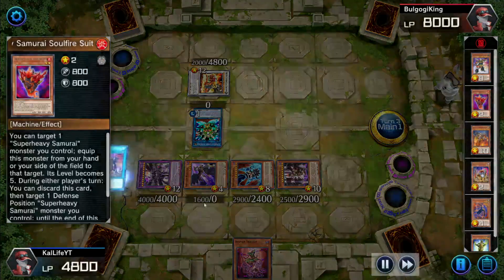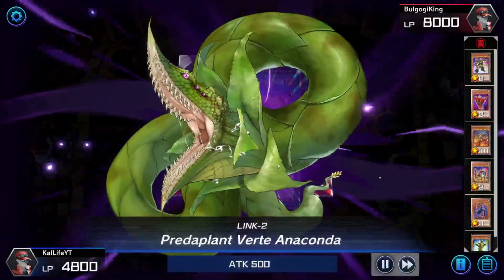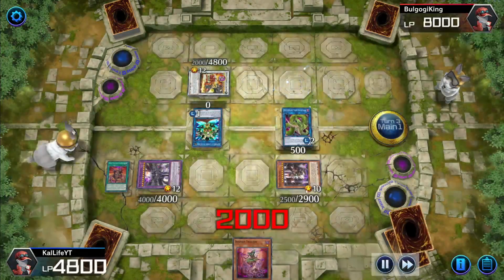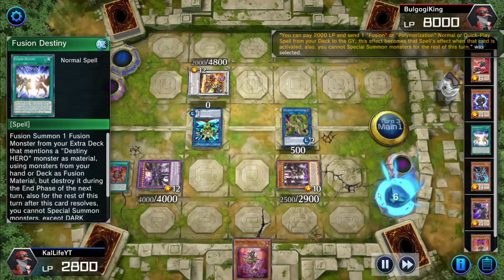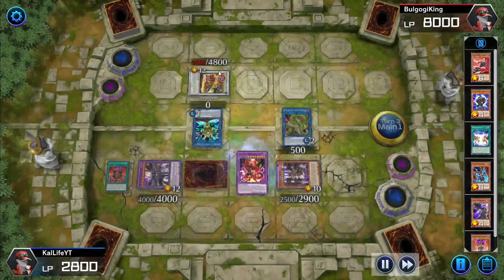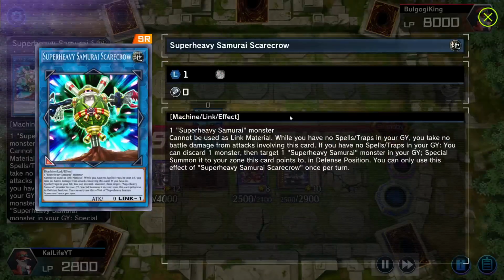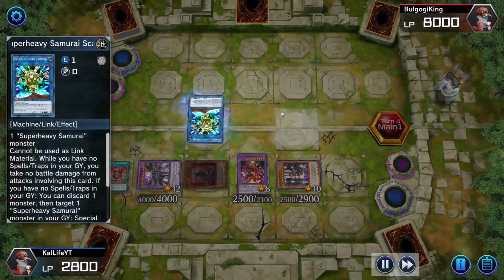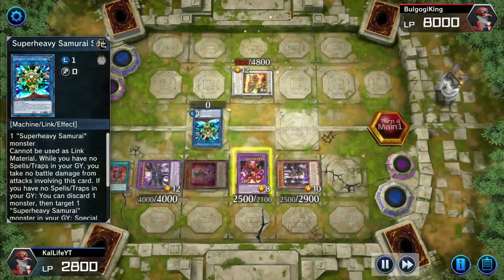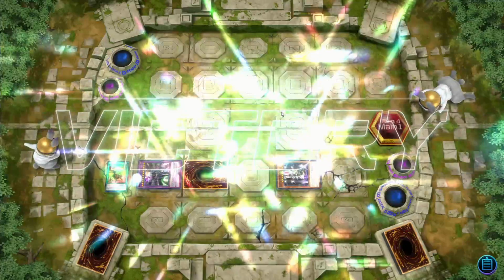So I decided to go ahead and activate Theater, but then upon activating Theater, I decided it's best to probably go into Verte, and then from Verte we can go into the Fusion Destiny to summon out the DPE. So by summoning out DPE, I can now destroy Verte, destroy his Super Heavy Samurai, and all he's left with is his Link Scarecrow. And Scarecrow isn't really gonna help him. He can discard a card to summon out his Super Heavy Samurai, but then DPE just completely negates that. We rise him from the ashes, and he goes ahead and scoops.